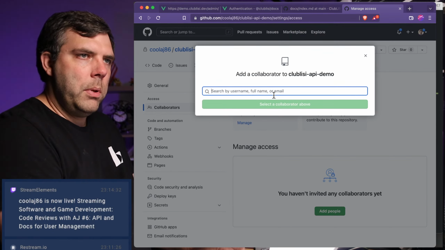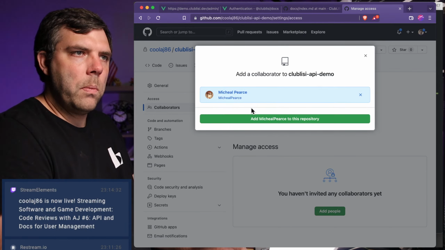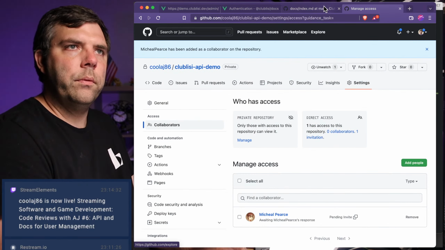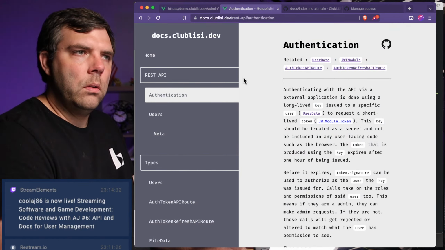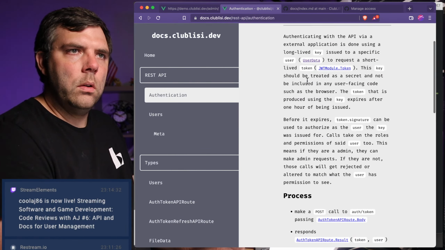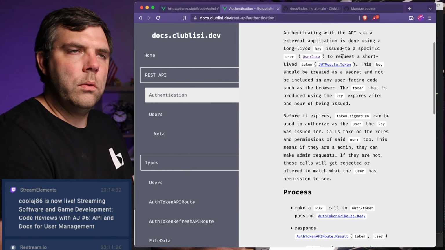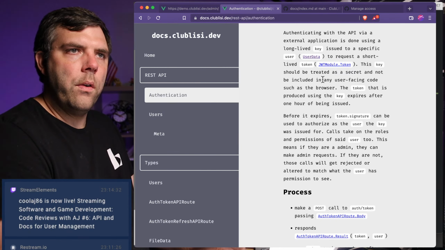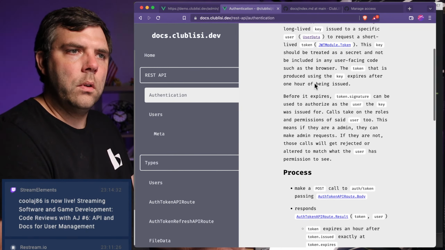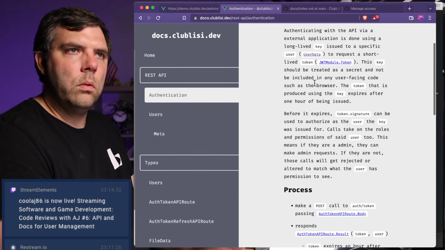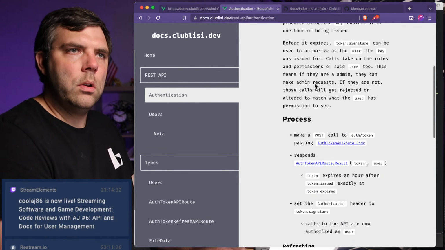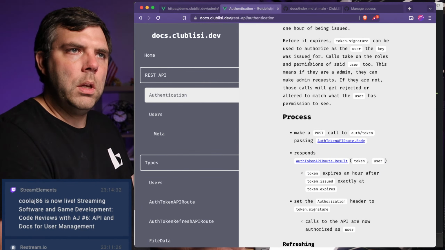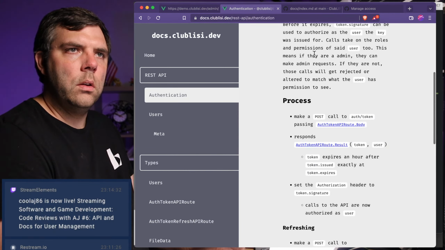Okay, so we're going to add people by username. Yep, that's the one. Cool. All right, so it should be a long-lived key. Token signature can be used to authorize.